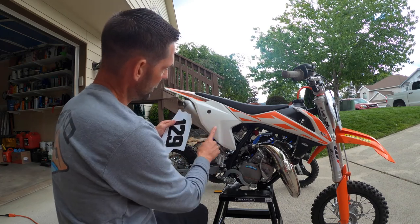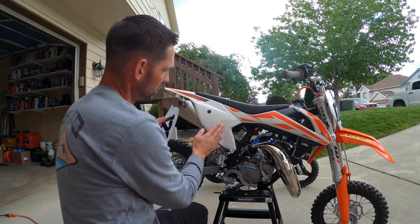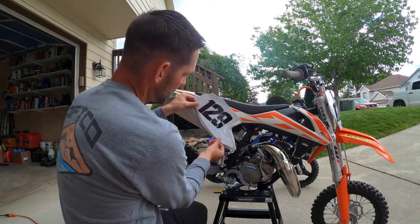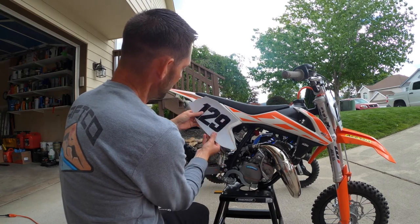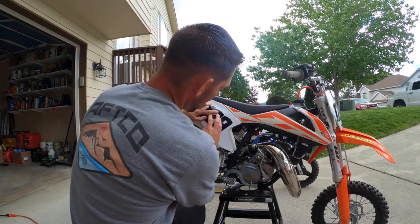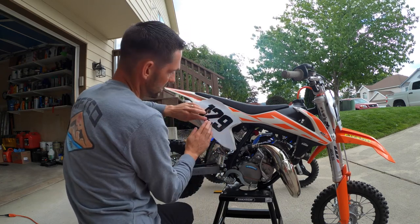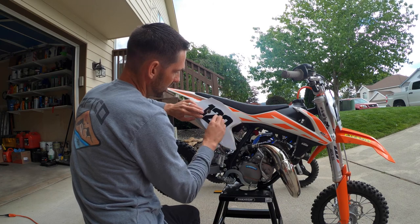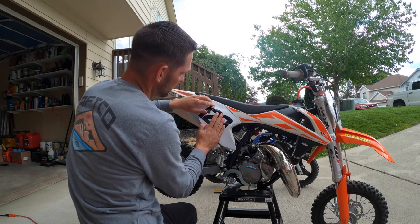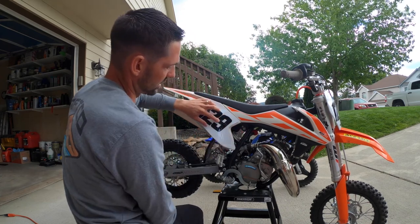Here with the KTM, we've got a few different dimensions. You've got a high area on the plate with one angle and then a really sharp turn and angle up here. So what I'm going to do is just get it where I think I want it. The hole is one of the easiest ways to line this entire thing up and make sure that you're on point with where you want the decal to be. I'm going to start at the high spot, then work the top down because it's a really sharp angle. I'll get that set with the high area and then work on the front side of this decal.